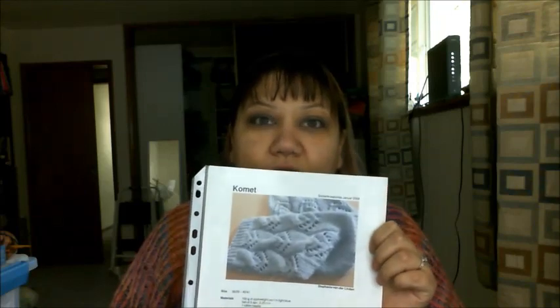Also, having been worked on this week, the Comet Socks by Stephanie van der Linden. It's a free pattern on Ravelry. It's a very easy pattern. It looks way more complex than it is. I am knitting them on, and the other ones were knit on US 1 2.25 millimeter needles with 64 stitches with an afterthought heel.